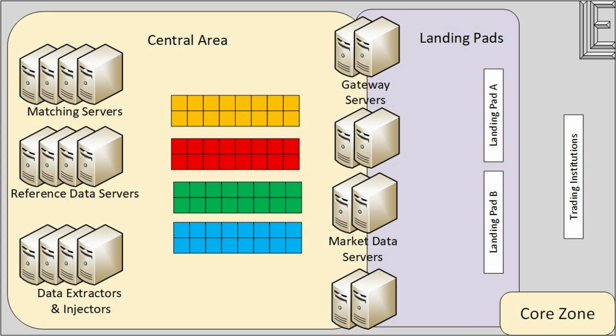In this video I will detail the communications that support the functions of the core zone. I will focus on the general flow of the communications and the resiliency options that are available. There are two distinct areas in this zone. The central area is where the main functions of the trading happen. The network landing pads is where all of the trading institutions' links are connected. I will start with the landing pads and then address the central area.